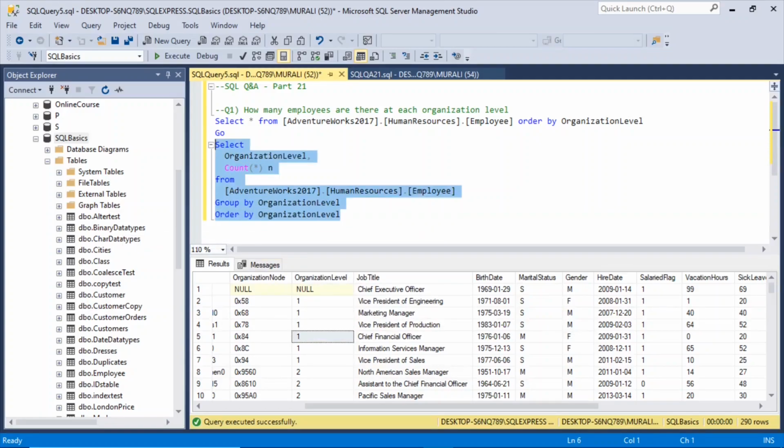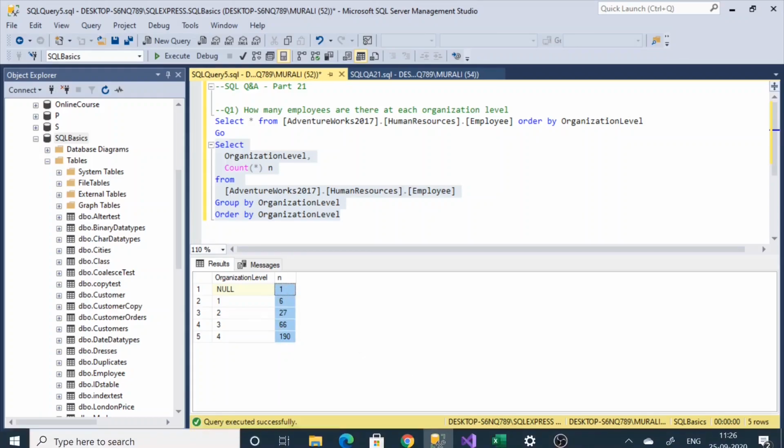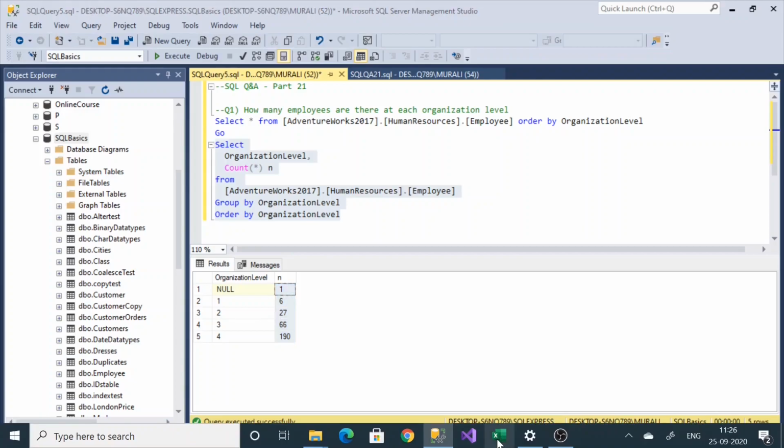Now if I execute this, there is a null one, that is the CEO, which we have seen. Level 1 there are 6, level 2 there are 27, level 3 there are 66, and level 4 there are 190. If we sum all of them, we know there are a total of 290 records in the table.